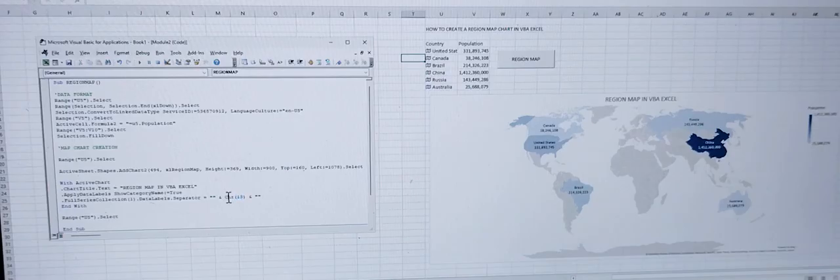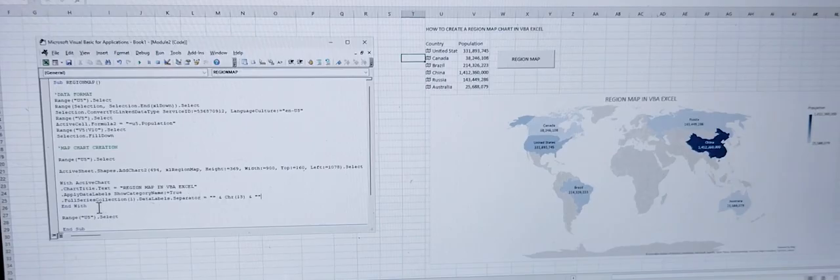This will get you into the next line. After that, give it a space again, then a colon, then a space. This line of code ensures that your data label is one below another, which means Canada will be the country name and the population numbers will be below that.